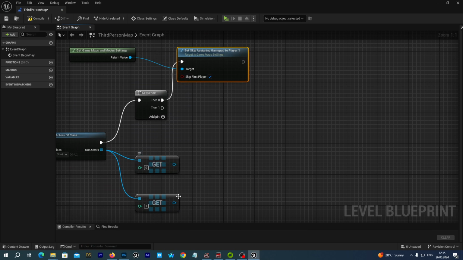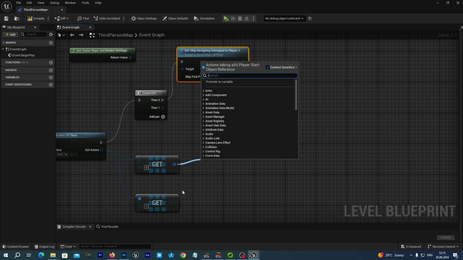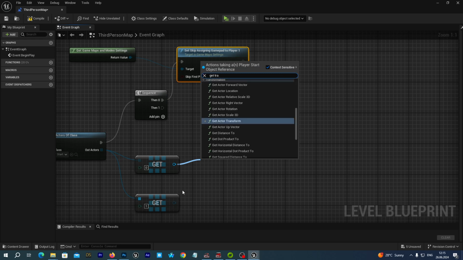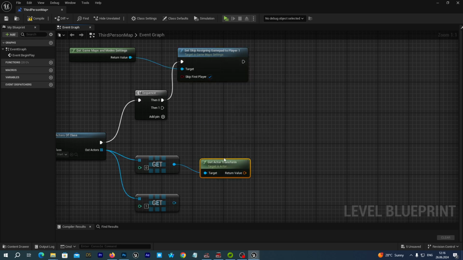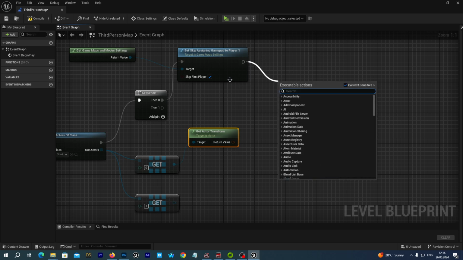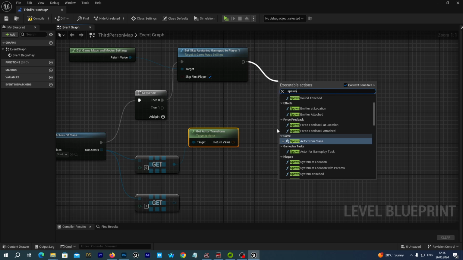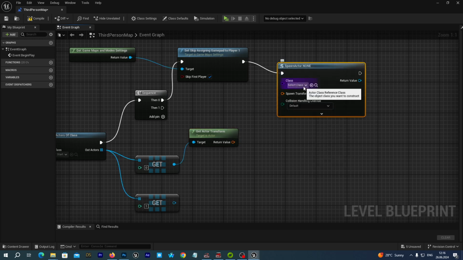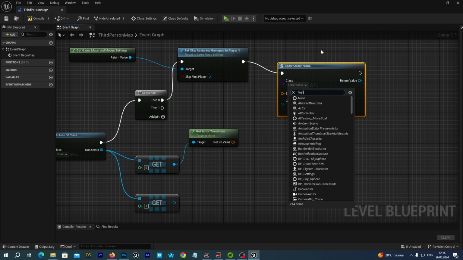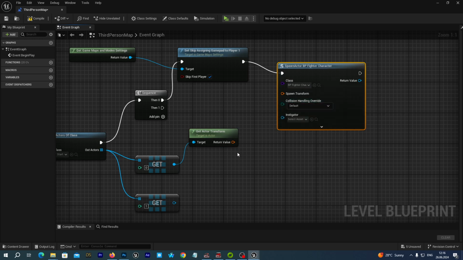Alright, and now we get the actor transform of our first player start object. Actor transform, and this is actually enough to spawn our first fighter. So from this execution pin, we drag a connection and we type spawn actor from class, and the class will be our fighter character, right?